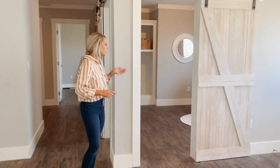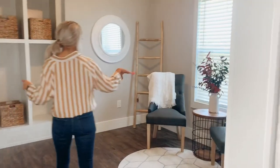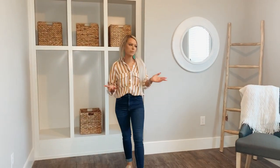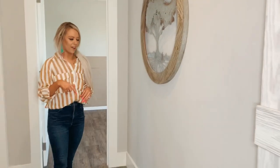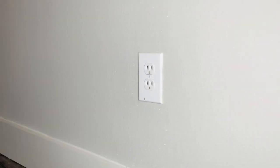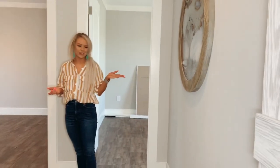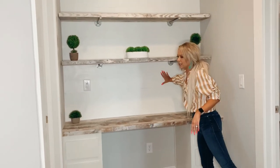This right here is your flex room. We kind of set it up as a sitting room, but this could possibly be your fourth bedroom — as an office, a study room for the kids, or even a playroom. It comes with a built-in footlocker. Another cool feature that we just found is this outlet right here: when you turn off the light, a nightlight automatically kicks on. We didn't even know it came with that — we just figured it out ourselves. Over here we have a built-in desk with shiplap behind it as well.